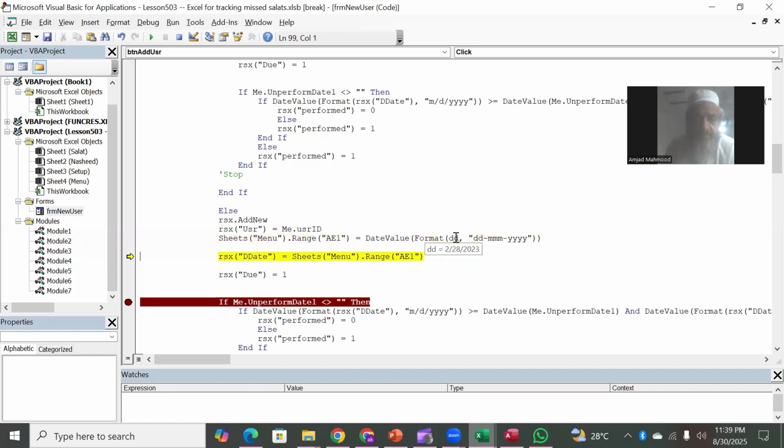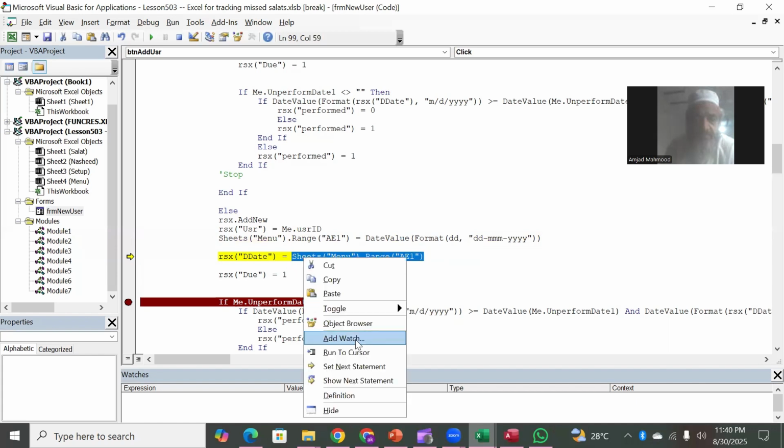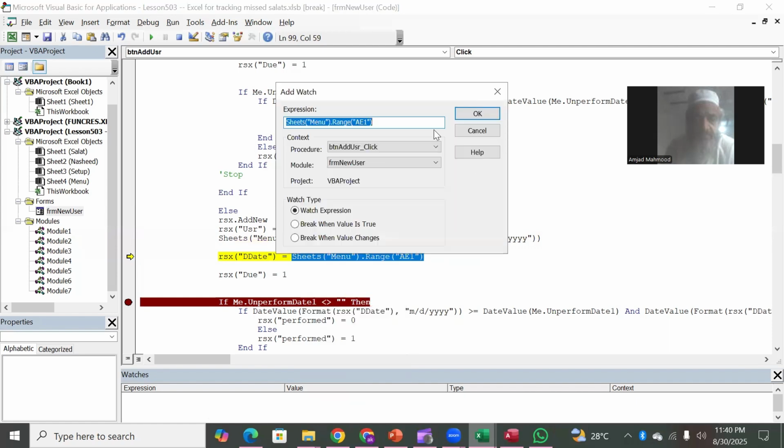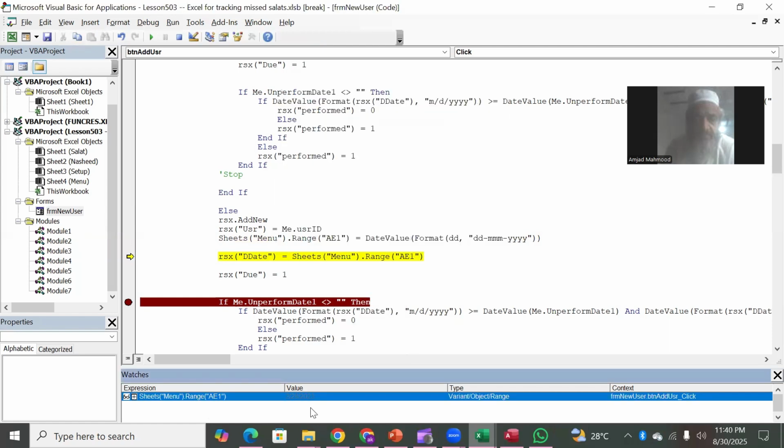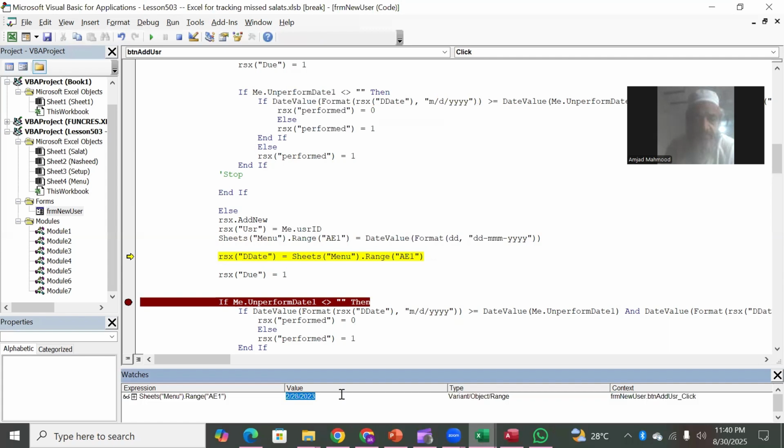So what is the value of this? Let's add watch. Add watch will tell you what is the value in here. You say add watch, so that it will appear in here, and you will see what is the value. That is 28th of February.